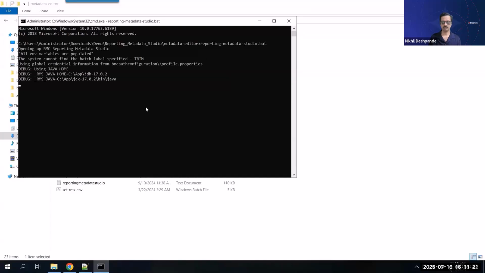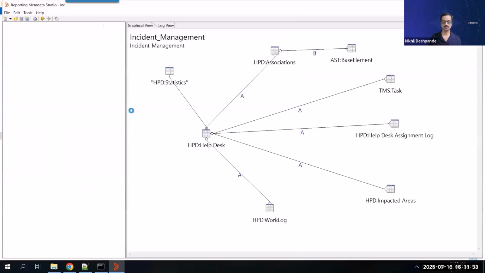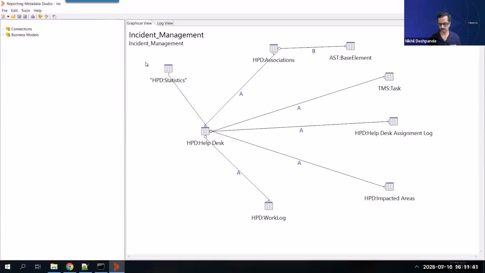Reporting metadata studio requires JDK, OpenJDK 17 and above. I have just configured 17 here on this server. This will do authentication with respect to your access key and secret, and opens up this UI.